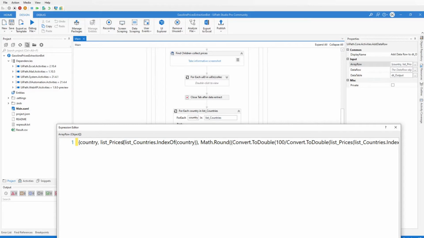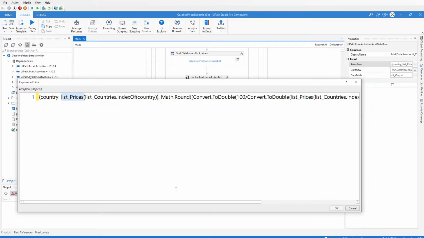To pick the price for the needed country, first of all, I'm picking the index of that country, and then I use this integer which I receive from the index of method to get the needed element in the prices list.